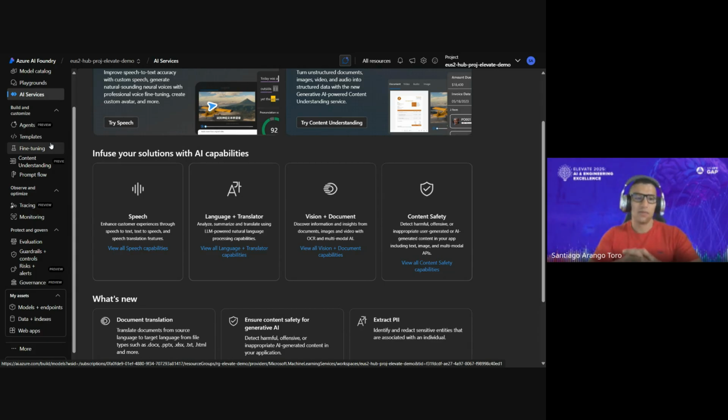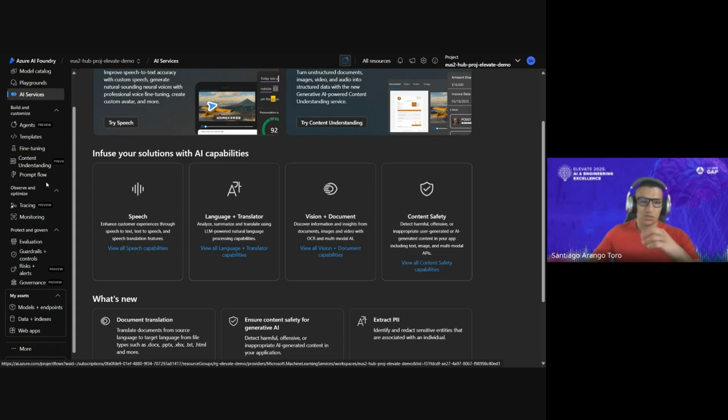Content understanding is another option that we have in here, which is going to take documents. This is still in preview, but it can take documents and extract valuable information from them, like invoices and legal documents. You can extract medical information as well. And pretty soon it's going to allow you to create custom detections, so you will be able to extract custom information from custom documents.